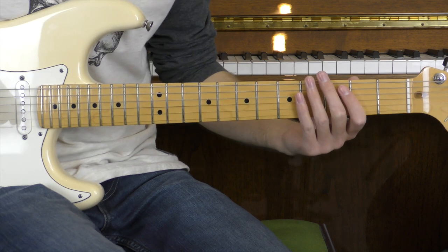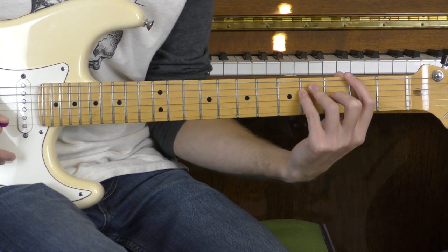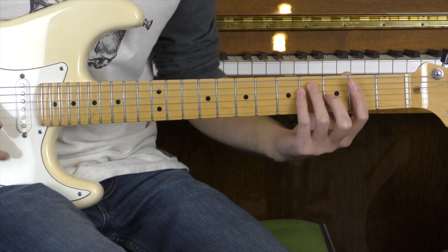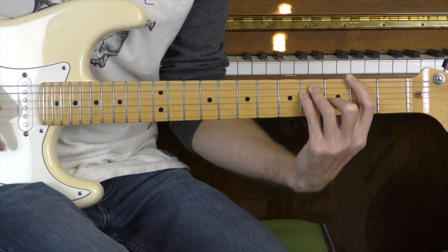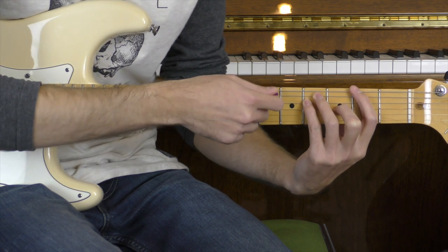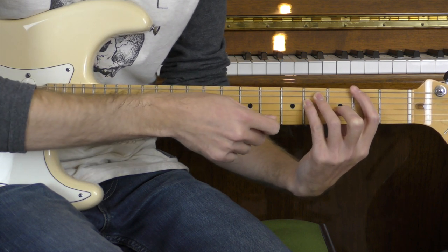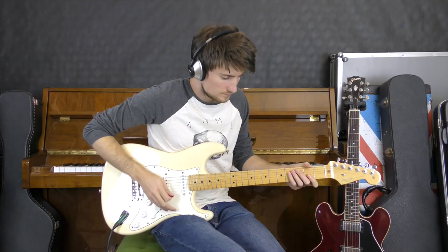The other guitar part we could play is just going to be an arpeggiated F sharp chord. I'm going to leave an open B and open E string in there as well, and that just sounds like this. You can see there, I'm just strumming down the chord. And then I'm going to go open E, open B, open E, open B.